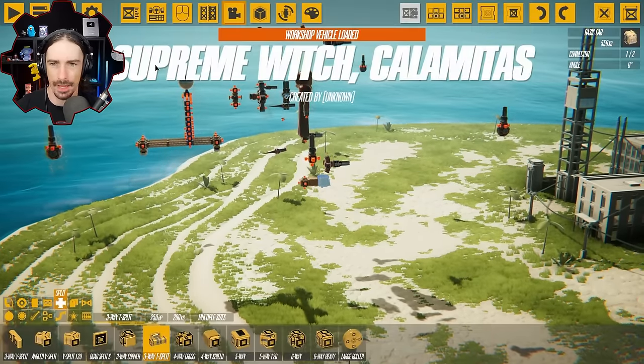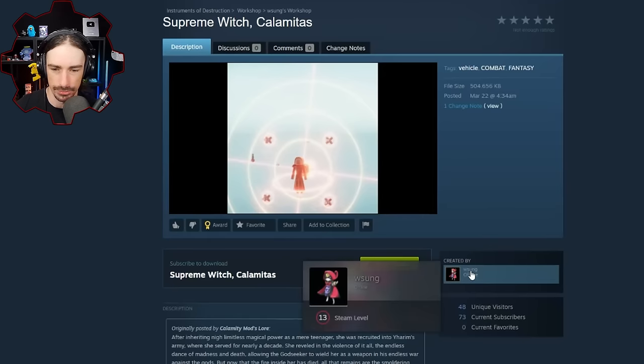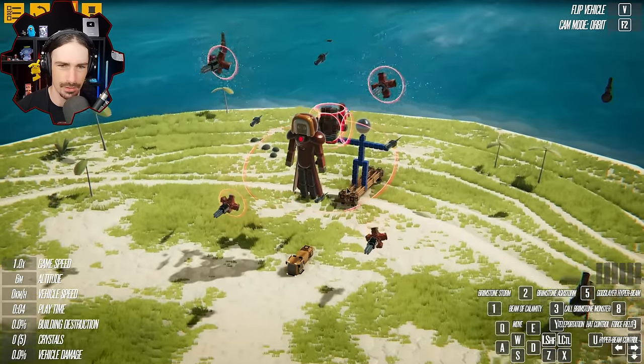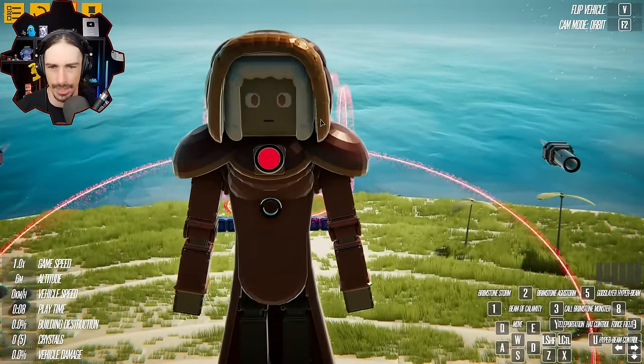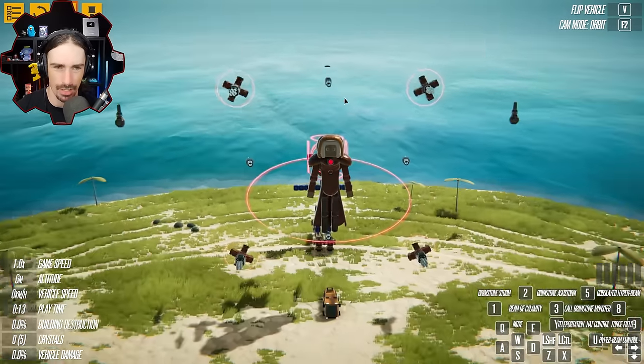Okay, up next we have Supreme Witch Calamitous, and this is by W. Sung. Okay, this is interesting. Is this a sacrifice back there? This looks cool. She looks so kind. Doesn't she? Looks like a little old lady. Can't do any harm. All right.